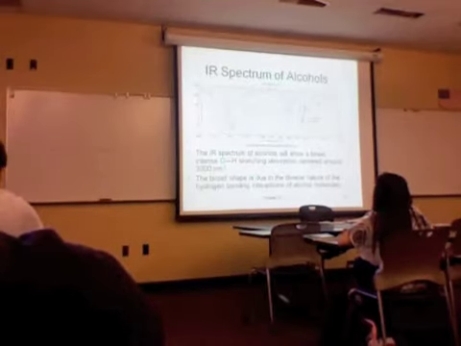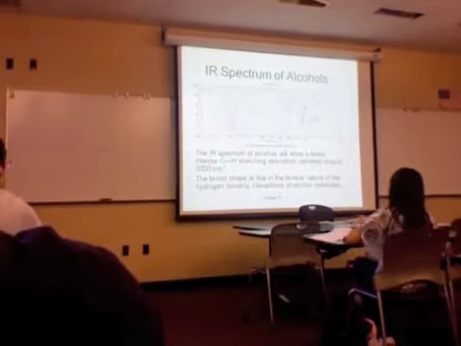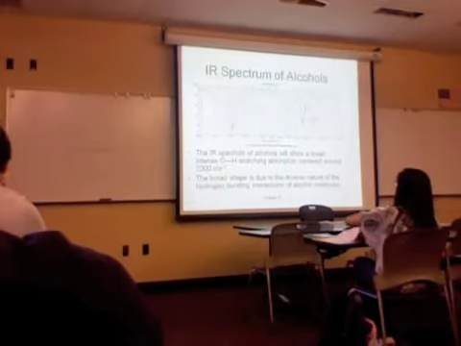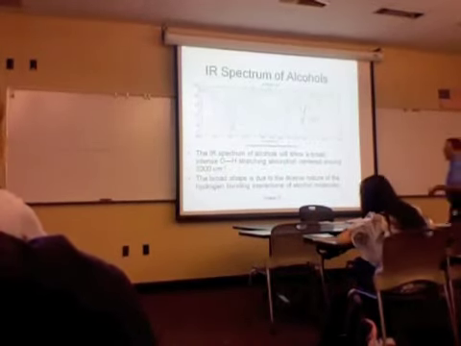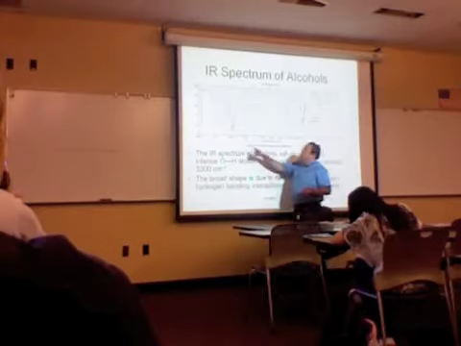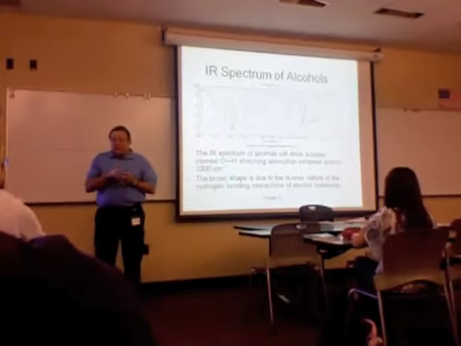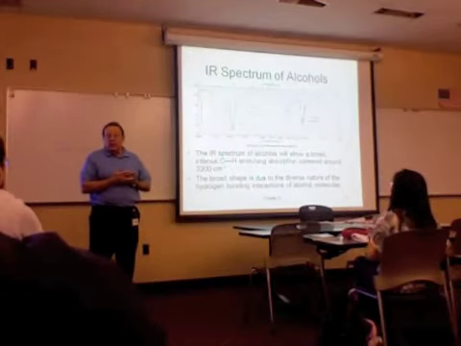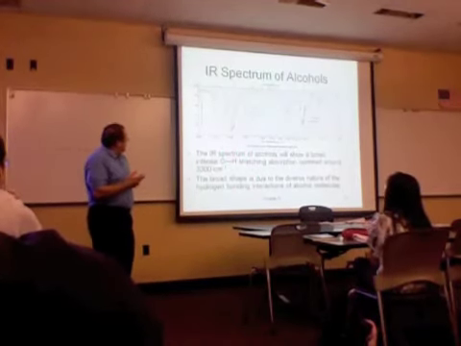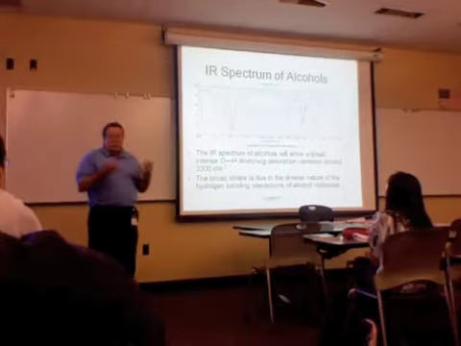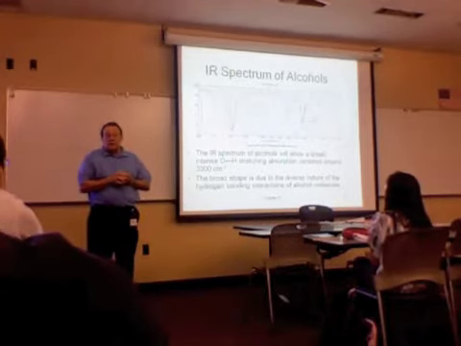Here's an IR of 1-butanol, and you can see the OH stretch is very intense. Now, students will often get concerned about the intensity of this band. It varies pretty dramatically from alcohol to alcohol. And in this particular case, the alcohol peak is maybe the third or fourth most intense peak in the spectrum. Sometimes it's not.